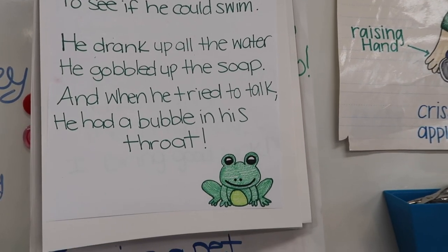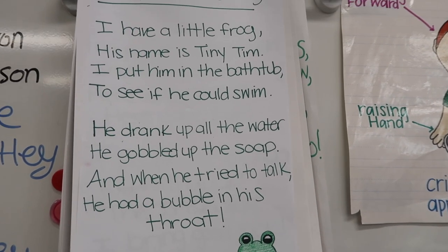We also have our poem — 'I Have a Little Frog' — and we have the craft ready for tomorrow; it's a ginormous frog but that's all we could find. For pond week, on Monday as usual we started with our letter of the week book wearing our little crown. On Tuesday we used a program called Myon — a simple book about things we can find in the pond on the projector, it reads to them, we pause and talk about what's new. Afterward we made a web chart of everything they could remember, recalling key details. Wednesday was cooking so no book, and then Thursday we read about the life cycle of frogs.